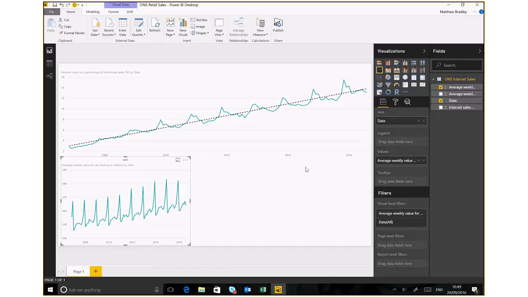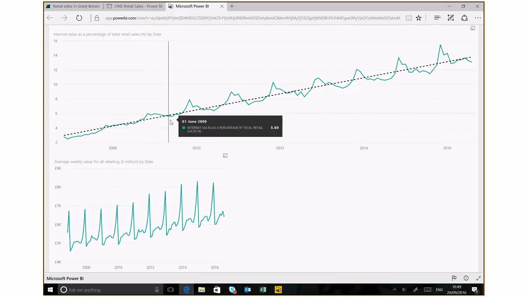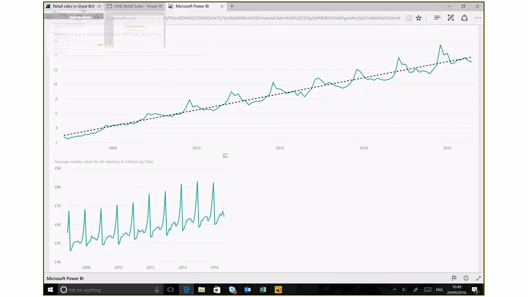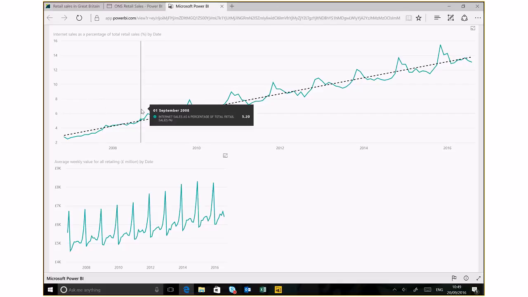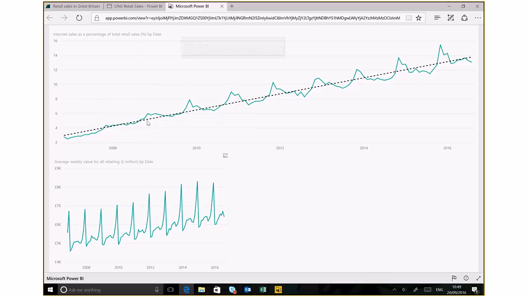Incidentally, I could share this externally with a customer or a contact if they already have deployed Power BI or they have Power BI free. Then I can share this with them directly through an email through Power BI. Obviously, there are some considerations for doing this. If you're looking at sensitive internal data, you wouldn't want to share this online, because everybody on the internet will now be able to access this link, as some of you may have done from the text chat there in Skype for Business.